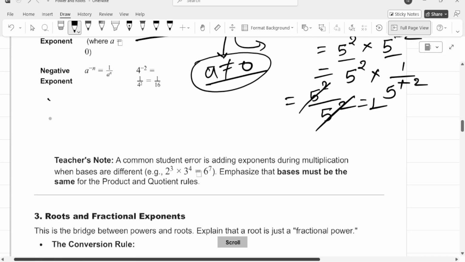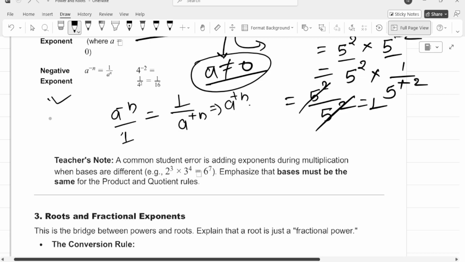And the negative exponent, I already explained, a to the power minus n. When we convert from numerator form to denominator form, that is a to the power minus n upon 1. If nothing is there, the denominator is 1. So if I move it into denominator form, simply 1, then minus n in the denominator form just has the opposite sign, plus n. If a to the power plus n goes into denominator form, it becomes minus n. I hope you understand all the exponent rules.